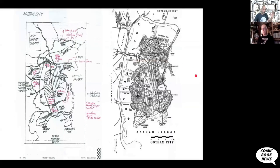And it seemed that way, but unfortunately, I did a couple of bits for DC. DC didn't seem to know what to do with me exactly. You know, my buddy Mike Carlin and a lot of the office guys, Denny O'Neill and Archie, were over there, and I did get work. This is one of the standout pieces, the Gotham City map.